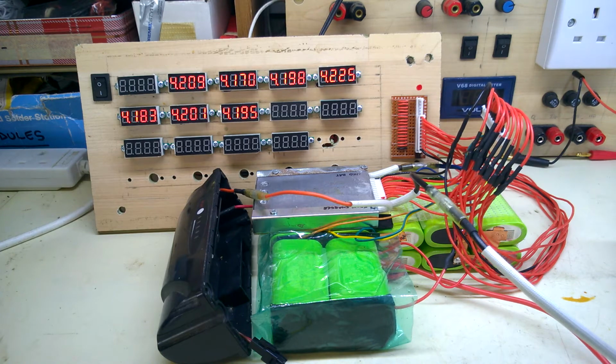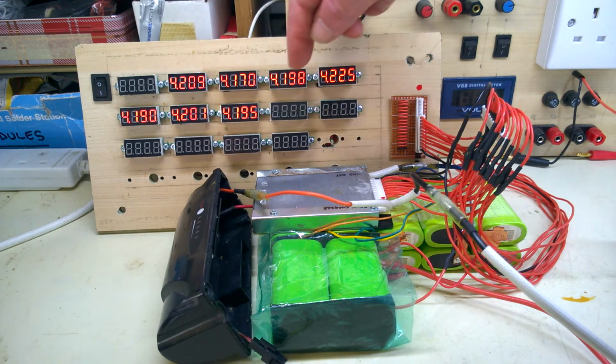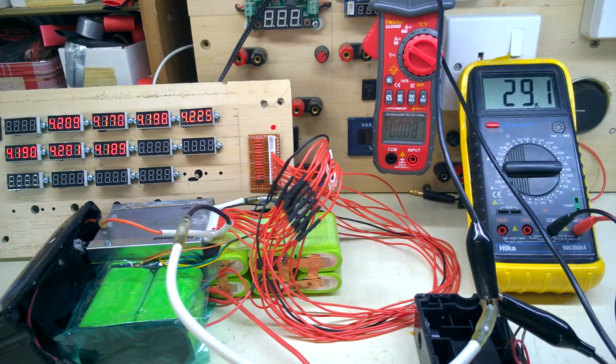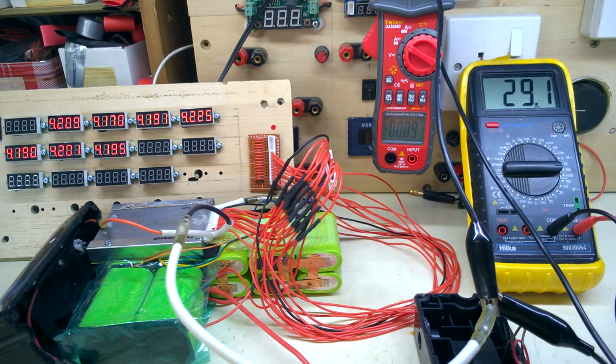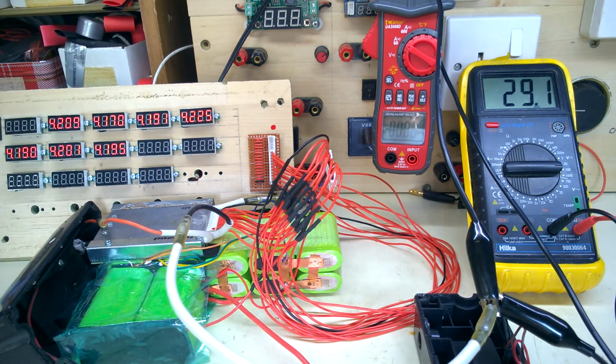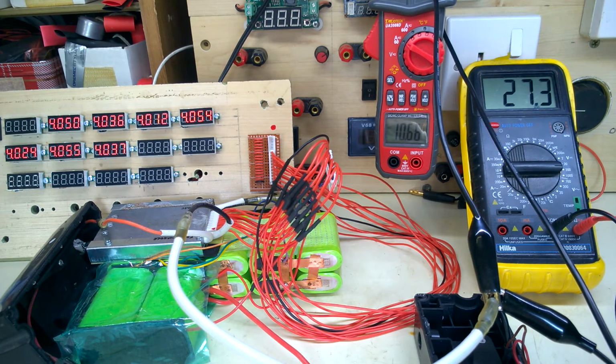I've hooked up my subcompact unit to the battery. It's showing all 7 cells, so when I do a discharge I can monitor each one. Now we're ready for a discharge test. Voltmeter showing full voltage, clamp meter for current, and individual cell voltages. Let's go! Same for about 10 amps, shall we? Go!